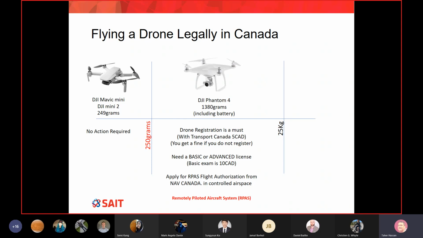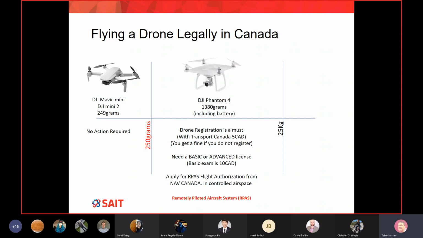Now, the basic is super simple. The basic is a kind of knowledge test, where you answer a few questions like true and false on the internet, and you pay only $10. So you can see if you are really using your drone in basic mode, and what does basic operation mean? Please wait for 5 minutes and I will tell you. But if you use your drone in basic operation, you need a basic license, and this will cost you $15. So $5 for registration of your drone and $10 for taking an online knowledge test.